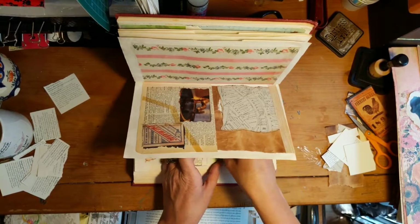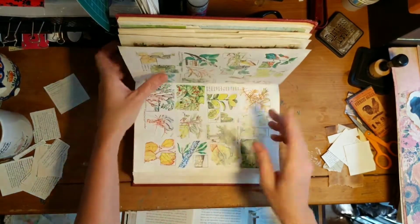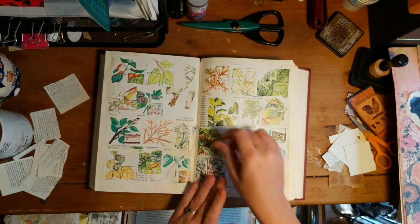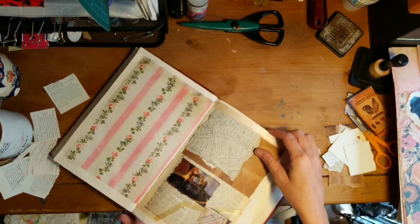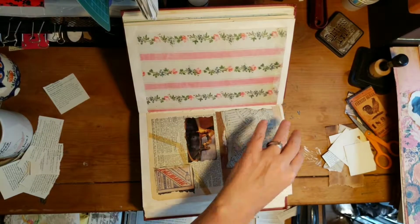Okay, so we've got some collaging down. Well, not really collaging. Well, it is collaging, but it's more background collaging. And that right there, I'm not worried about that. And those little words in there, I'm not worried about that. Okay, so this here should be dry. Let's see if I can punch it.